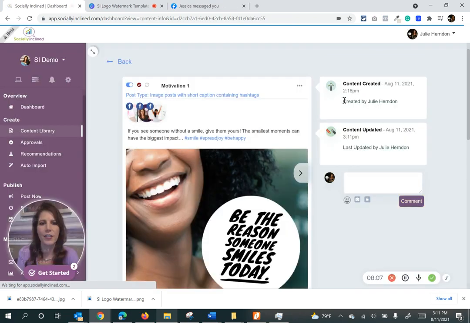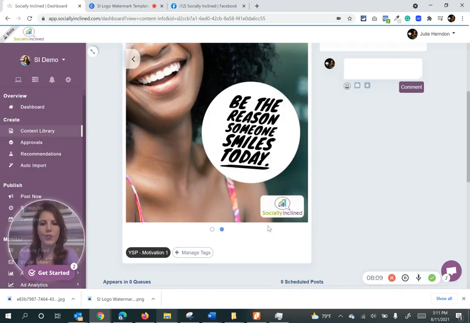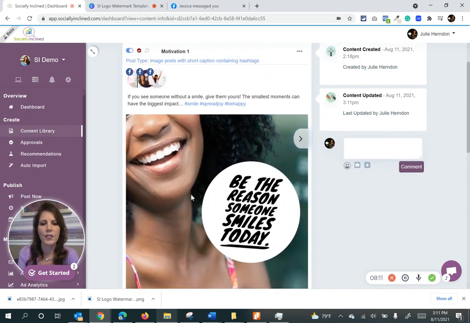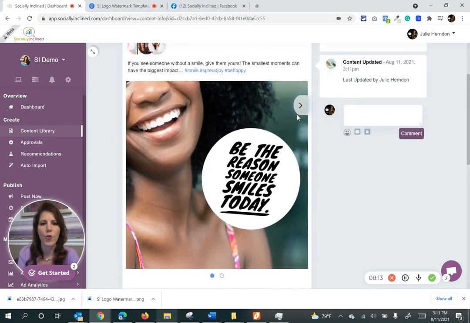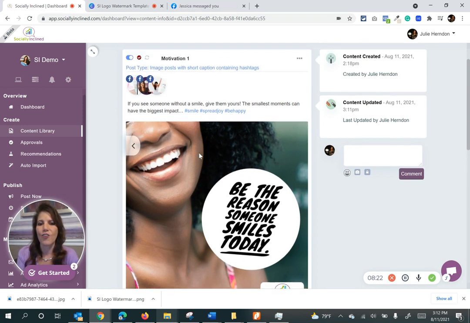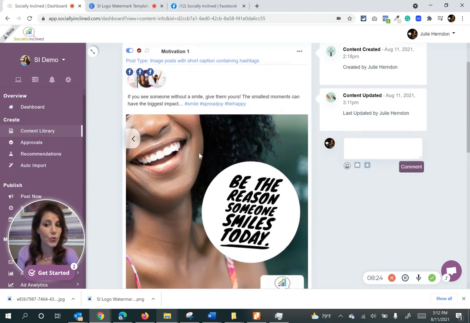That is a big deal in the dashboard. Sometimes you will need to refresh the page. And then now you'll see that it's watermarked. The first one is not watermarked. The second one is watermarked. But if you do that before we import your content, then all of the content will automatically be watermarked. So choose whether you'd like to. You can always reach us on this chat if you're having any problems with getting your logo.